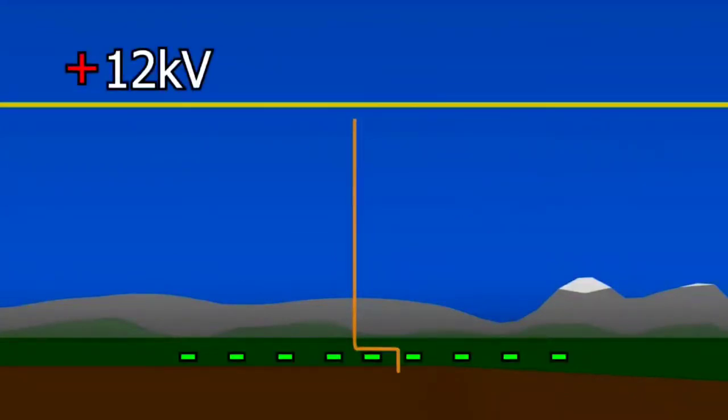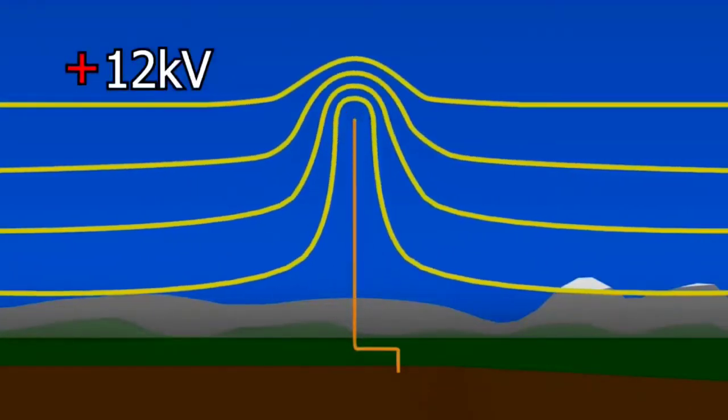But just as with you standing on the ground, the wire is an electrical conductor, and so is also at ground potential. Looking at the equipotential lines around the wire, that voltage of 12,000 volts exists between some distance away from the wire and the wire. You can see that the equipotential lines are closest together at the top of the wire. This means the attraction is strongest there, and electrons make their way upward in the wire.